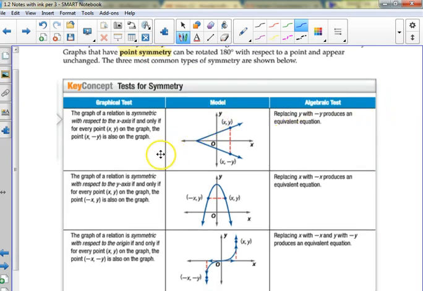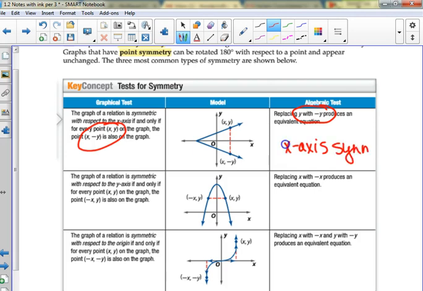So this is x-axis symmetry. What's weird about this? Yes, x-axis symmetry does not apply to a function. If it's symmetric about the x-axis, meaning you can put in y and the opposite of y and get out the same value, there's the test. Like (2, 3) and (2, -3) are both part of the graph. Then, and here it says again, replace y with the opposite of y and it will produce an equivalent equation. Okay, so this is x-axis symmetry.